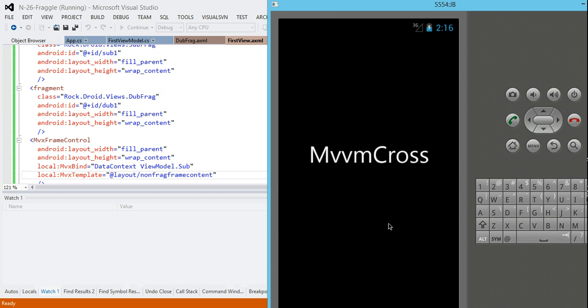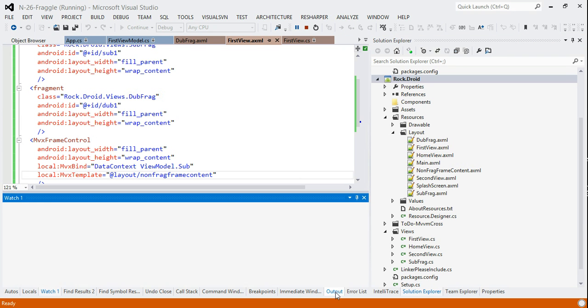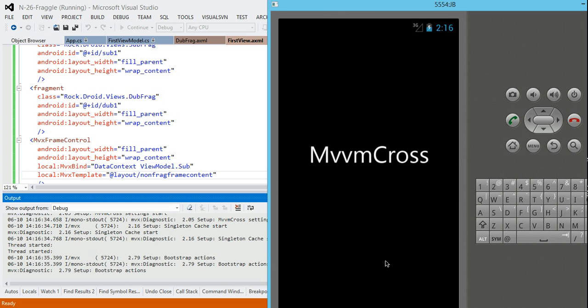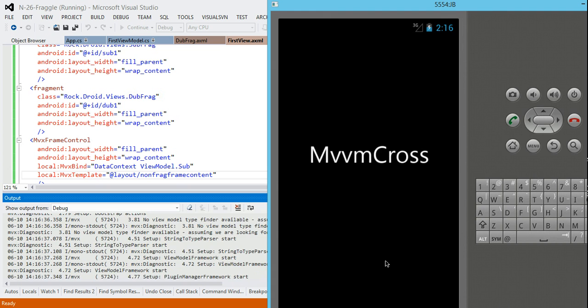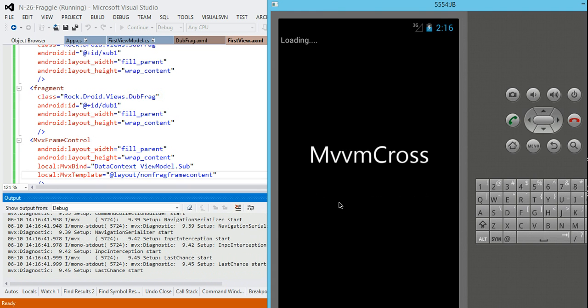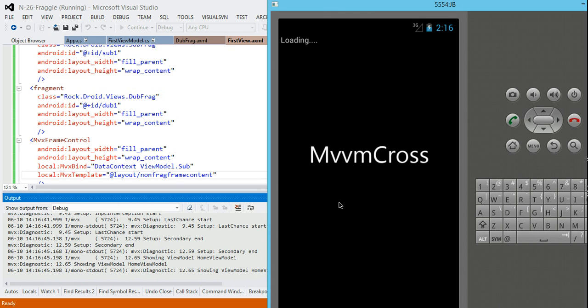So hopefully this is going to build and run. Let's see what's going on. Output. Okay, it's just very slowly running. It must be something to do with the emulator. That normally flies by that trace. Yeah, I'll wait. It's still running. I said something there about the GPUs. Maybe there's a GPU issue with this emulator.